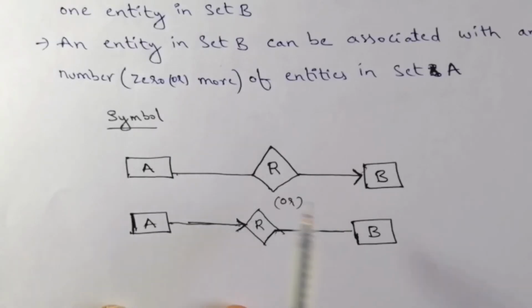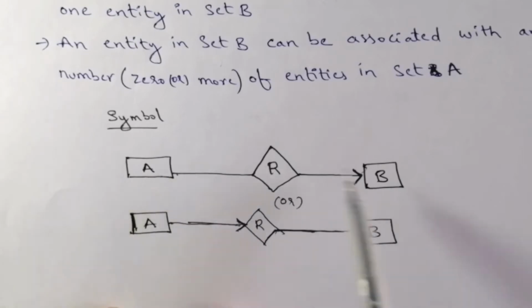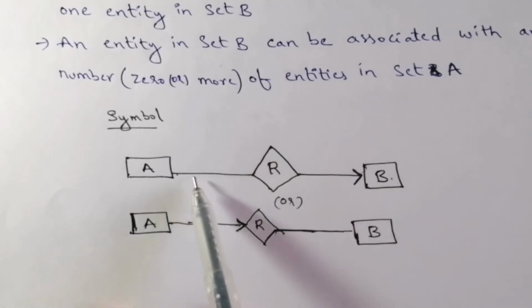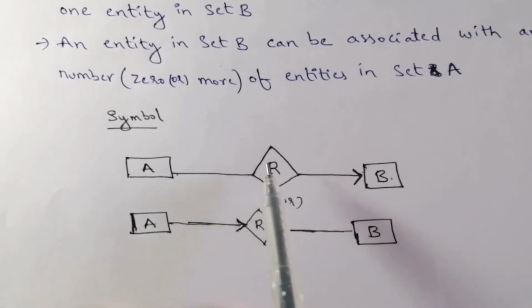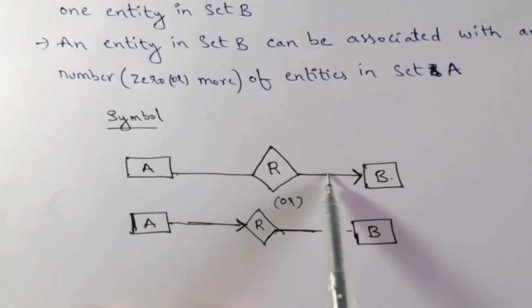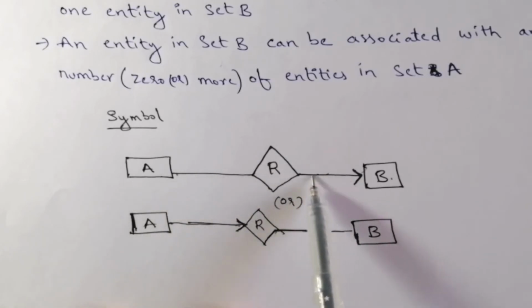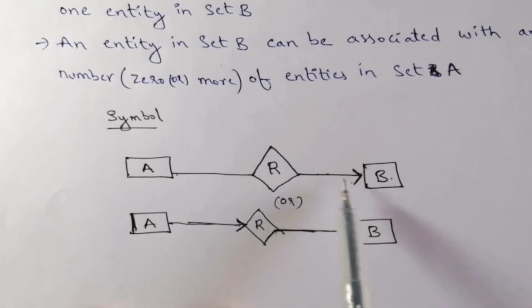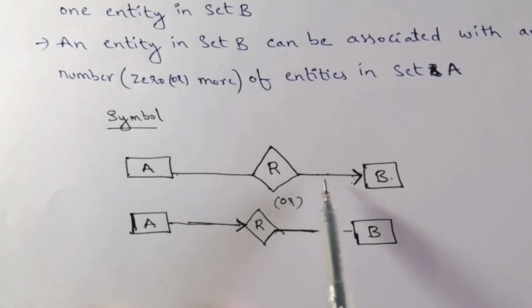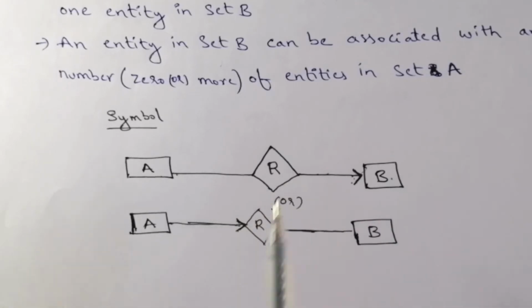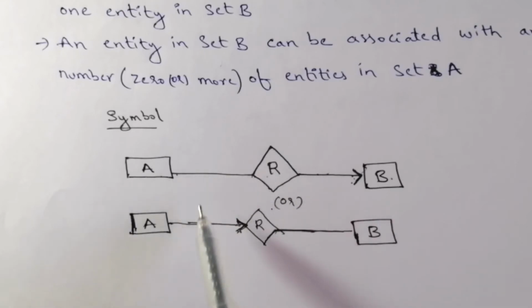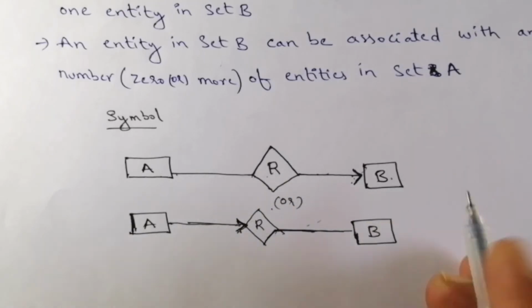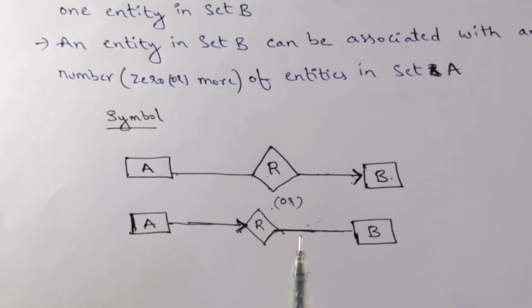See here in the symbols, we have two entities A and B and the relationship R. In many to many we used a single line, but in many to one, where we have the one, we should use an arrow, right? This is one way of representation, and we can also specify it the other way. We can specify the arrow at this end or here, or also here. So a relationship specified like this is called what? Many to one. Let us look at an example.